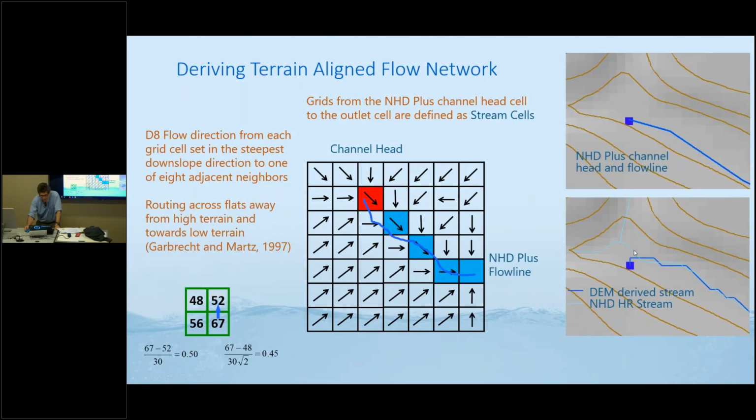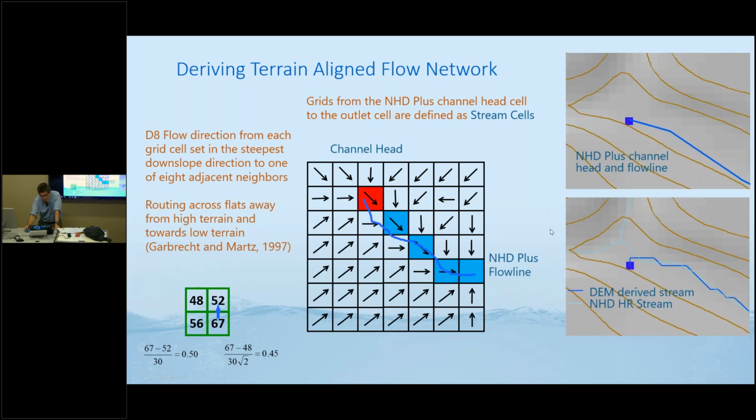So the way that we did that is we took our D8 flow directions, we went to each channel head, and instead of using the NHD plus flow line, we basically created a flow line by following the D8 flow directions. And we're following D8 because we don't want it to spread out.